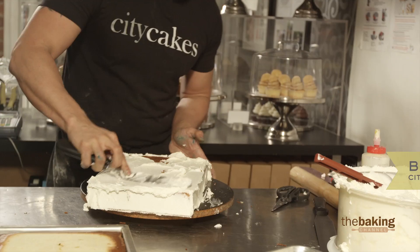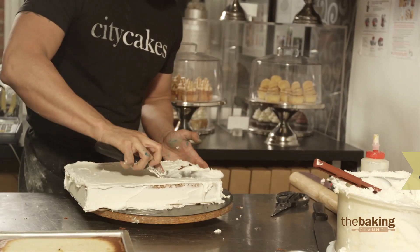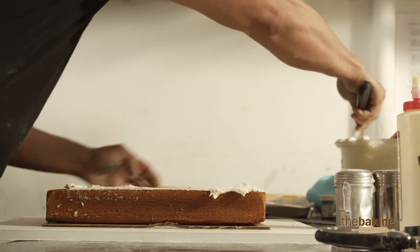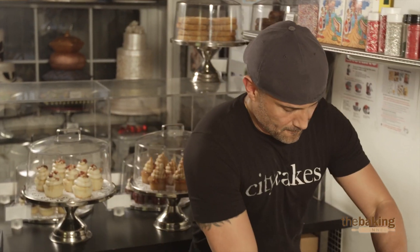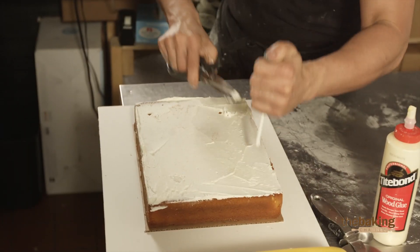The concept of my quarter sheet cake — I want it to go a little bit out of the box. My concept is to use each layer of the sheet cake to create a mattress, put them together, decorate the entire bed, and then put in the kids' elements like the teddy bear, the pillow, and the back head. It is a completely different design from what you would normally expect from this kind of cake.